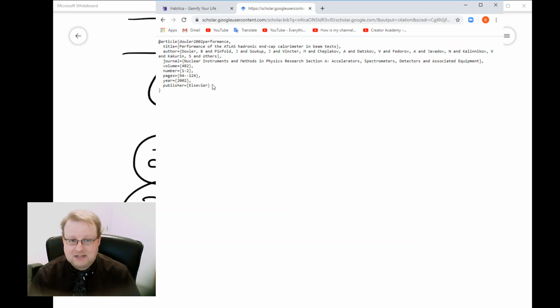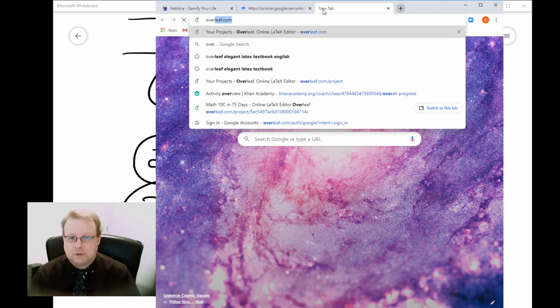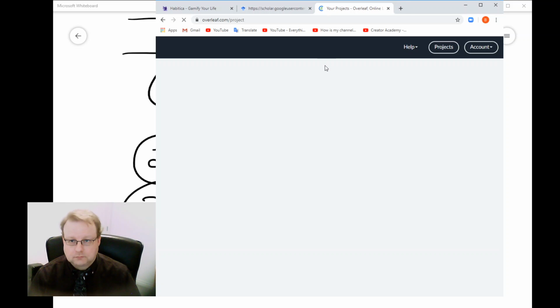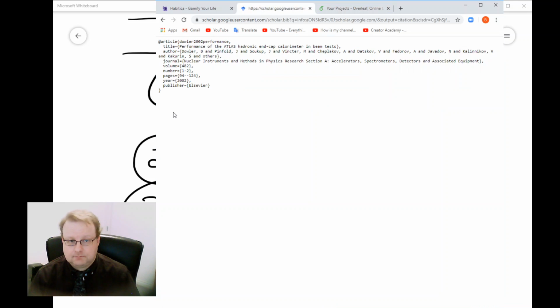So if you click that BibTeX link, you'll see this text, and it looks like gibberish. This is not the final way that you cite it. But if you use software like LaTeX, which is available free, you can use it in your works. It can assemble the bibliographies for you based on this raw data. So the first thing in article here is the label. So you can give something that label.